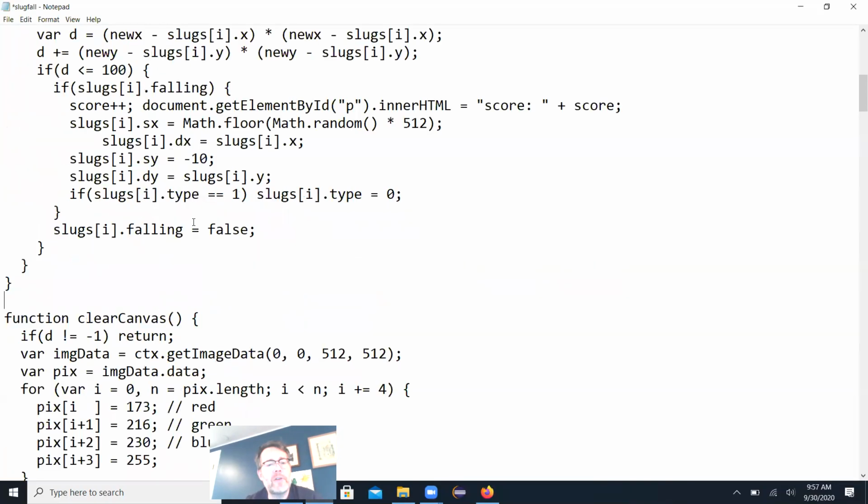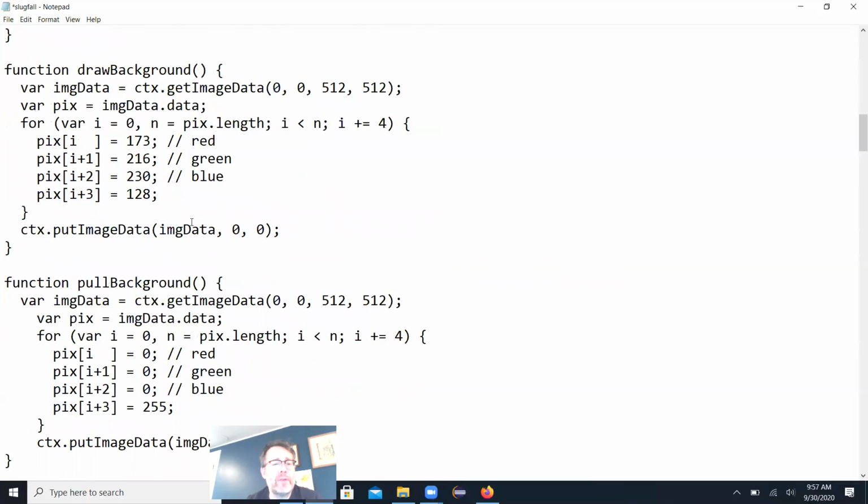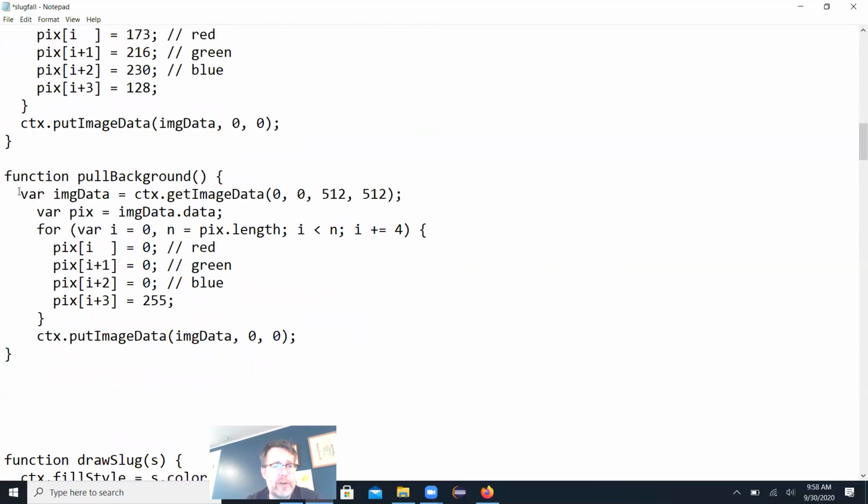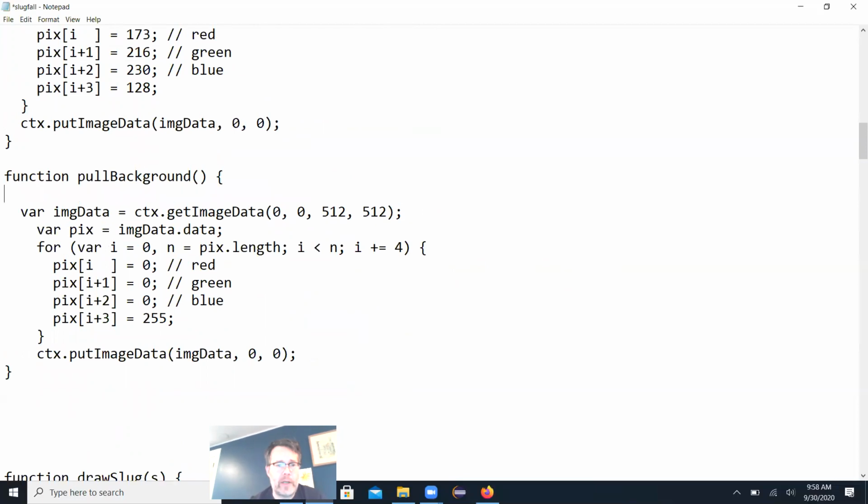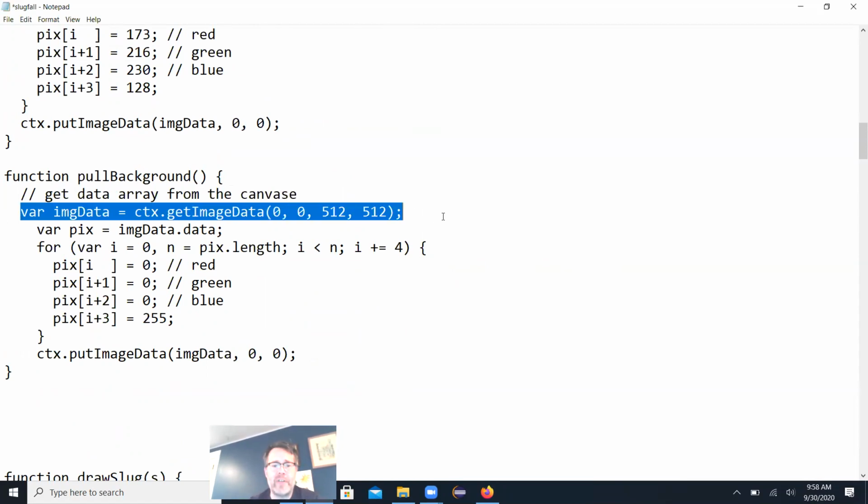Okay, so here's the first one, pull background. The first thing I do in pull background is get the data array from the canvas. That's what this image data is. We've seen this before in the bitmap file.